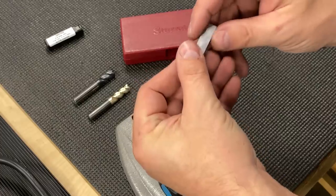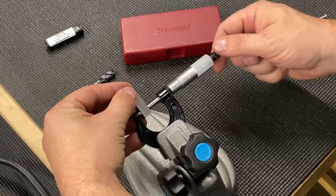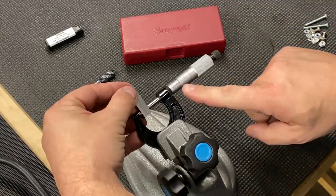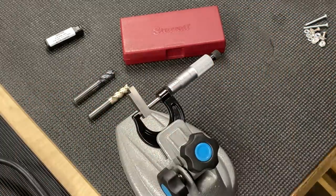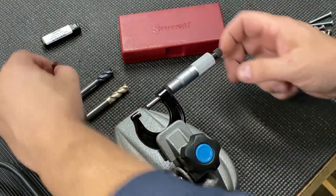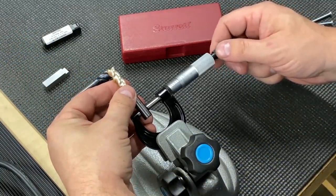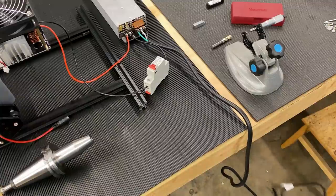After some quick off-camera testing, I decided to shrink in a 3/8-inch end mill — that's roughly 10 millimeters. Before firing up the heating coil, I decided to check the tolerance of the end mill shank by stacking up a couple of gauge blocks: a 250-thousandths and a 125-thousandths gauge block, checked with my micrometer. I then checked the shank on a couple of end mills. Next I used some metal binder clips to control how much the end mill would stick out of the tool holder, and lastly I plugged in the power supply and flipped the switch to turn on the heating coil and waited for the tool holder to heat up.